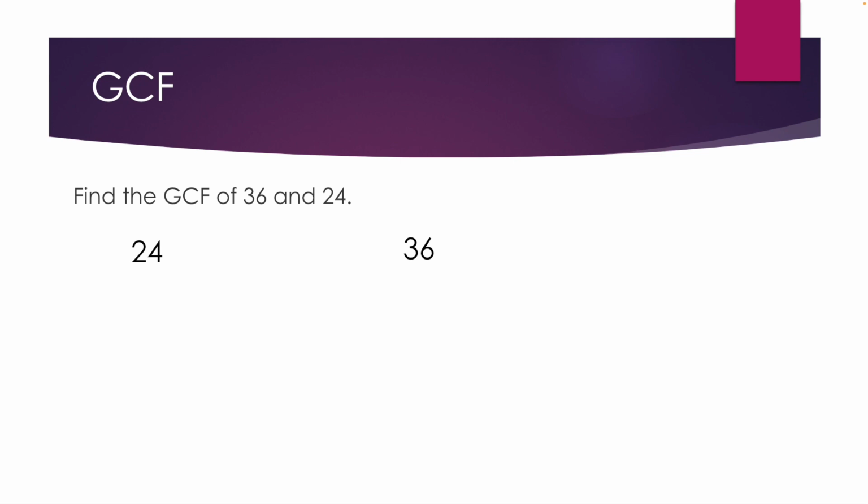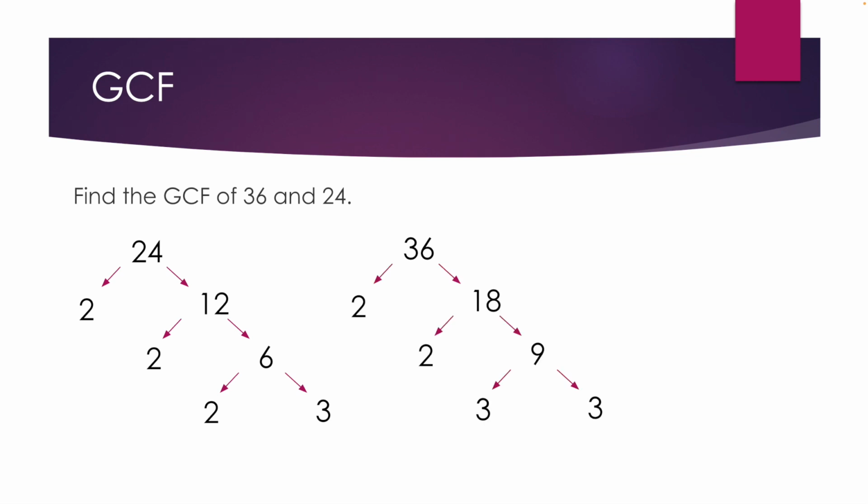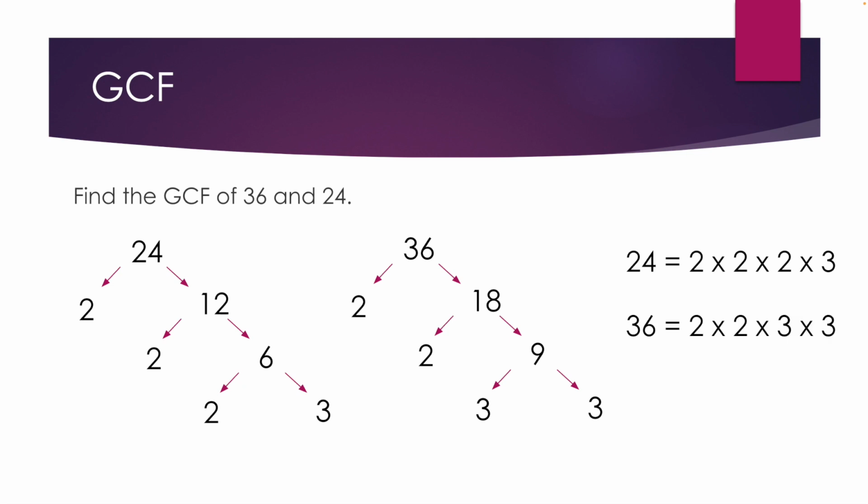So for example, if I want to find the greatest common factor of 36 and 24, so what's the biggest number that goes into both 36 and 24, I'm first going to draw those trees and write them out as a product of their prime factors. So 24, I'm going to break down into 2 and 12, and then 2 and 6, and then 2 and 3. And 36, I'm going to break down into 2 and 18, 2 and 9, and 3 and 3. So 24 I can write as 2 times 2 times 2 times 3. And you'll notice when I've done this, I've written them in numerical order. And that will help you when you're trying to see which ones they have in common. 36 I can write as 2 times 2 times 3 times 3.